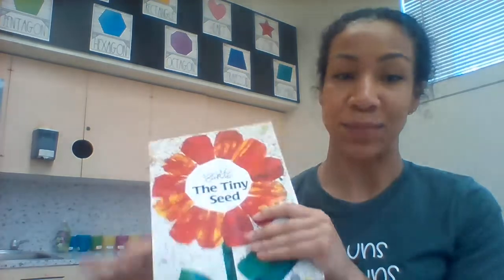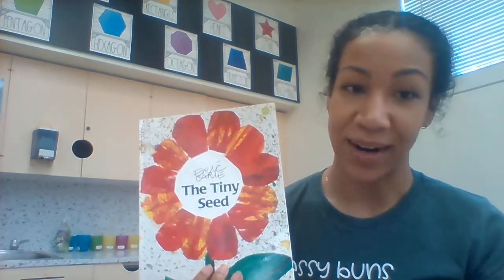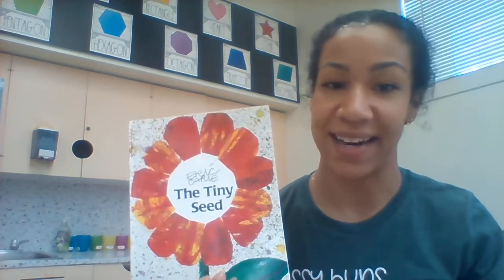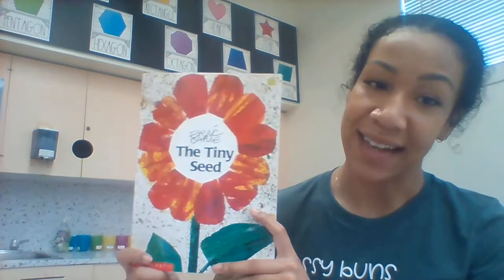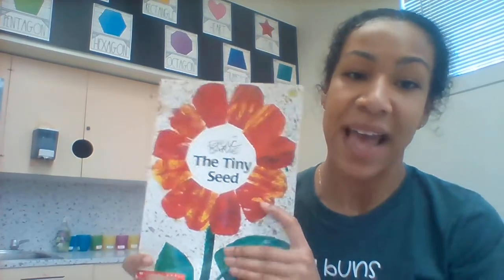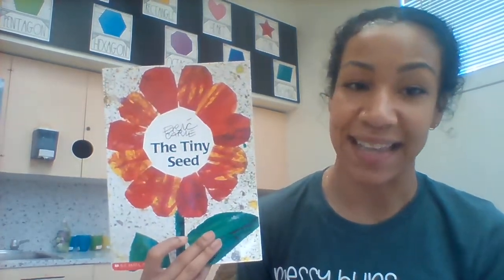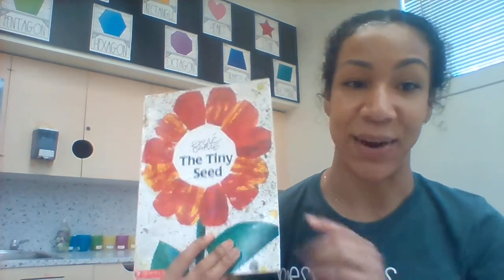So it starts as a seed, and then it gets planted, it grows roots, petals, stems, and then once it's a mature flower, then it forms seeds, and those seeds get blown away into the wind, and the cycle starts all over again. So, head on over to the activities, look at some of the plant life cycle activities that we have, and check on your seed at home and see if you can see any little roots coming out or stems starting to form, and let me know what you find.